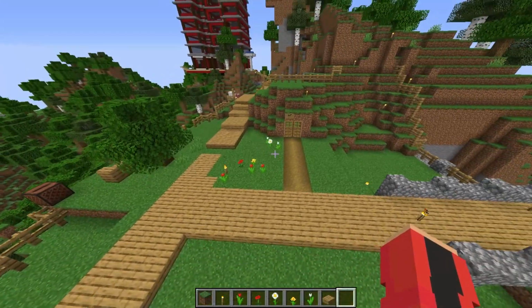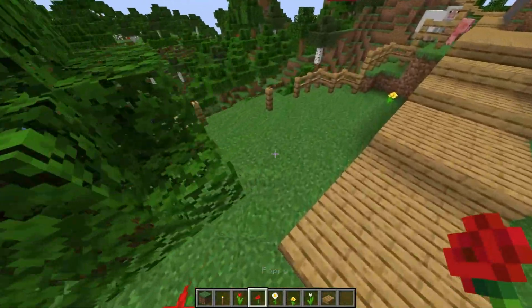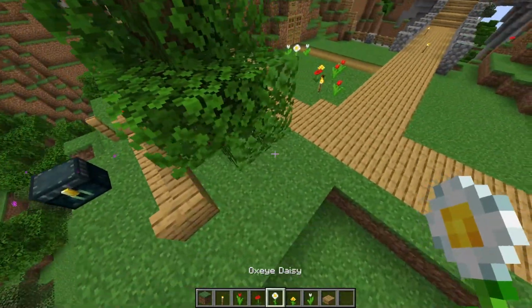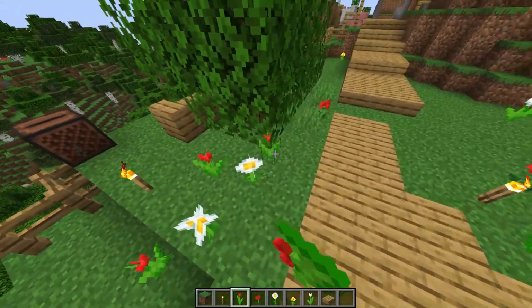These flowers change all the time, so I wouldn't get too particular with it, but these are just the actual places of it right now. There's a dandelion back there. There's a poppy right here. There's a poppy in front of that one. A red tulip right next to the bench. And then an oxeye daisy here and here. A torch there. Tulip down there. And a tulip right there.